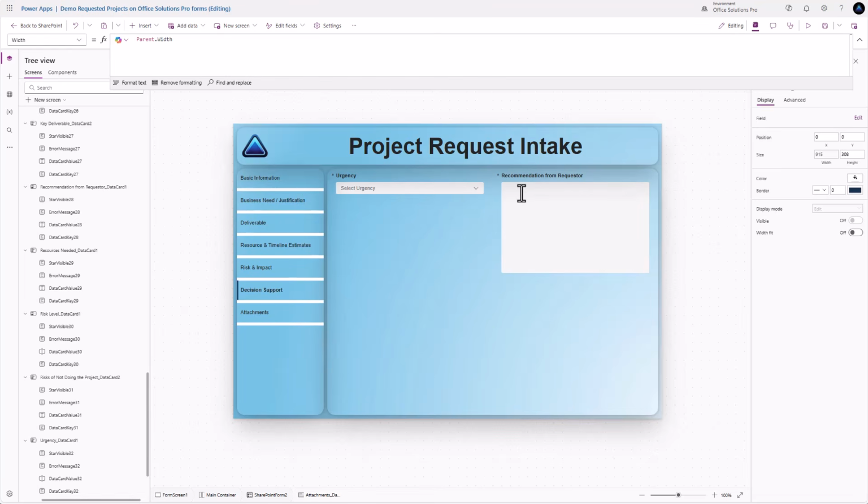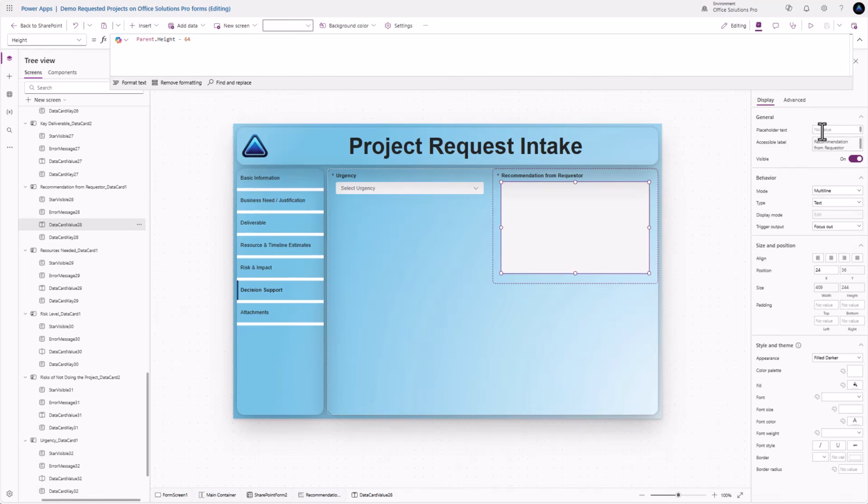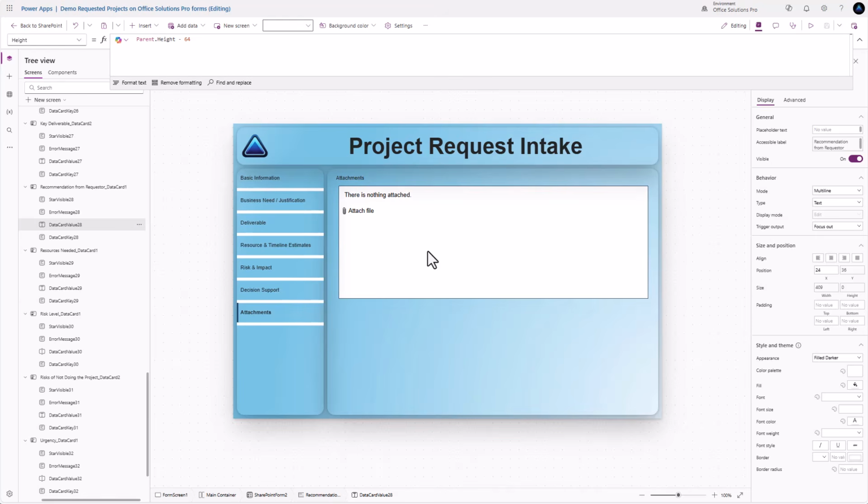You could add placeholders to these text boxes also if you're looking to give them specific guidance and kind of what is being looked for. And for that, you would just select this and search for PL and you'll see placeholder. You'll see by default, most text fields have that as blank here. And you can also adjust it here on this screen. So if you want to put your placeholder text in here, and again, this might be specific guidance on what you're looking for. And then for the attachments, some other things you can adjust here.